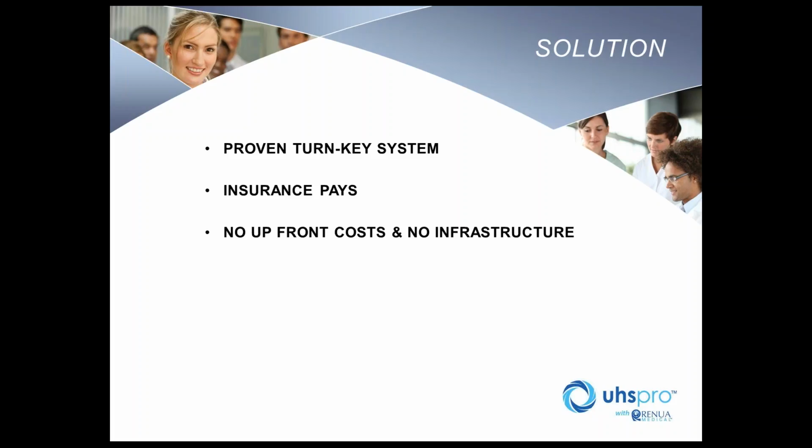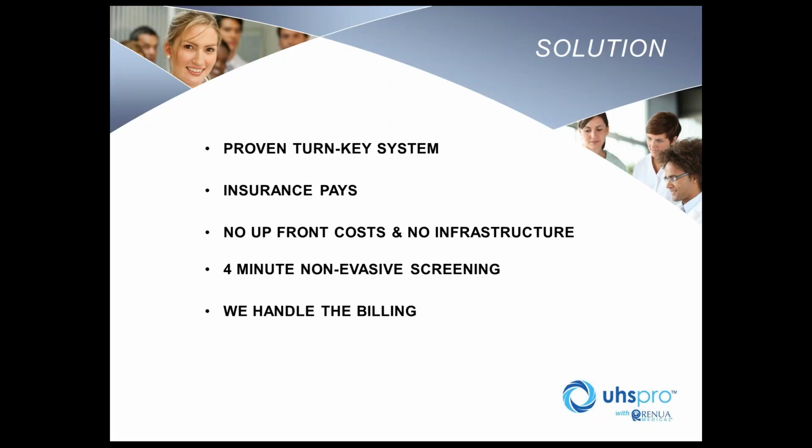And so it's great for them to get in, kind of dip their toe in the water, see that it works, and there's no upfront cost to them, which is a wonderful thing when money is so tight for many of these doctors. The next thing is that obviously the test is a 4-minute non-invasive screening. It's very easy. What I love about the RM3A is that the results are immediate. You're not just going to prick a finger, draw some blood or whatever, and then send it off to a lab, and then in a couple of weeks from now we'll find out what the results are. It's immediate and it's non-invasive, and so I love that about the RM3A.